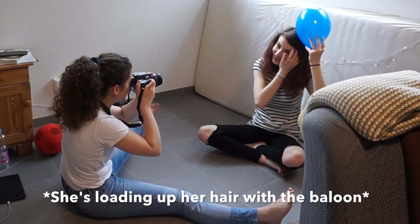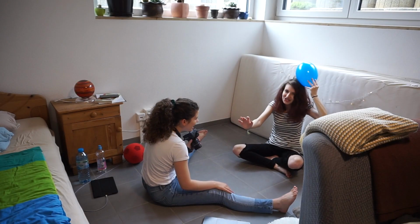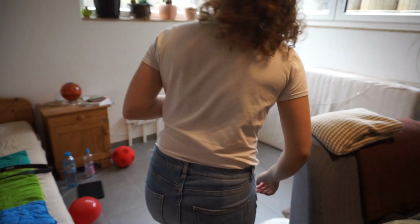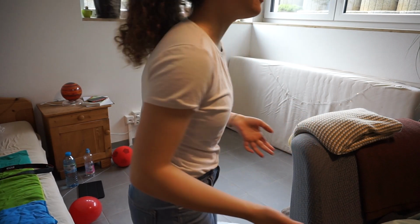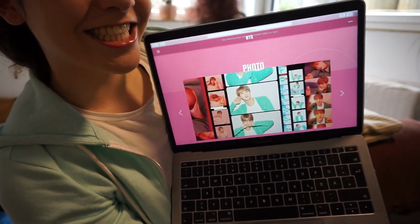I'm not finished yet. Do you think he sat there like, I'm not finished yet? I'm sweating already and eating the props because this is harder than I imagined. You didn't even do anything. I was the shooter and even that was hard, but I had to look like Jimin. So what I'm going for right now is this here.